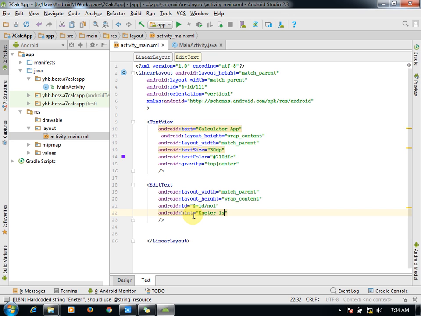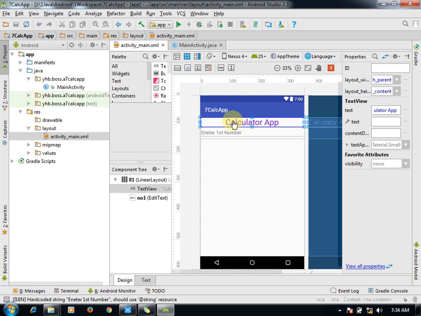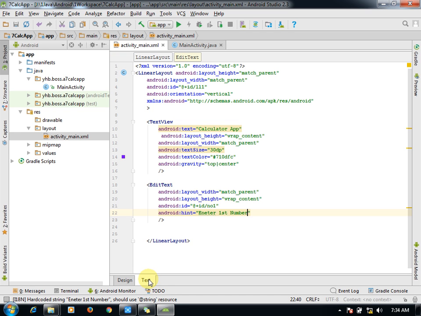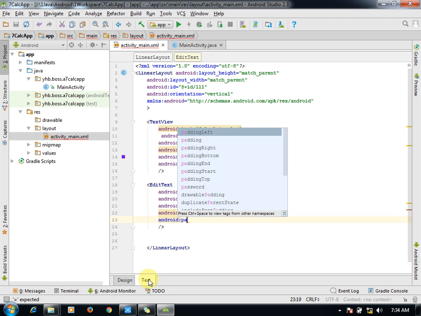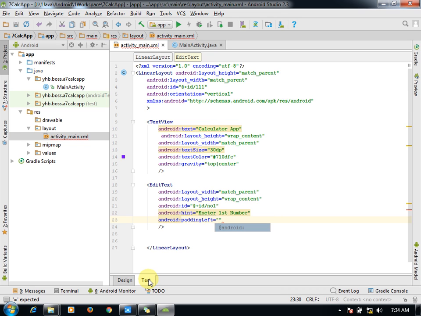I need to copy and paste the same color code for the operator also. Let me copy and paste the same code for the operator, and for the second number also. Here I'll use the ID operator, OPRTR.